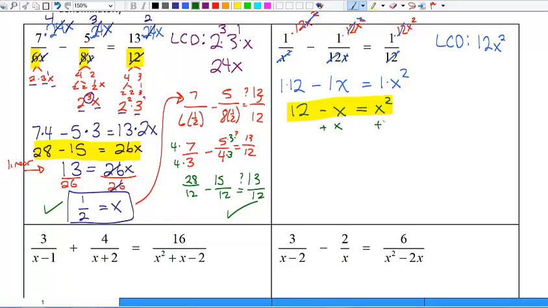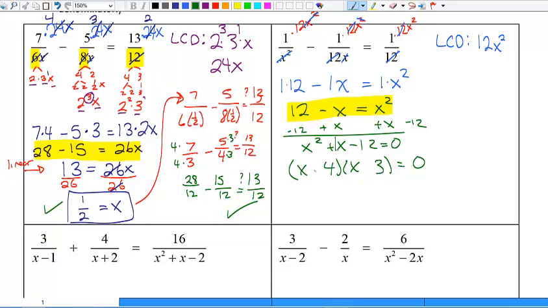So I'm just going to move all of my terms to one side of the equals. And if this equals 0 on the front half, you don't like that, you can always just equal it to 0 on the back half. You don't really need to do that, but some students really don't like having it in the front, which is fine if you want to just move it. So I'm looking for two numbers to multiply to 12 and add to an invisible 1. That's 4 and 3. So that's plus 4 minus 3.